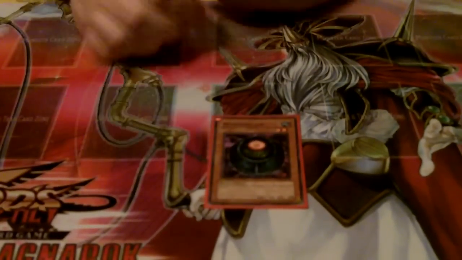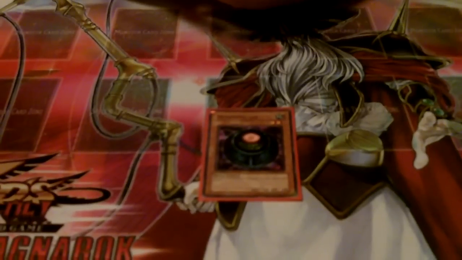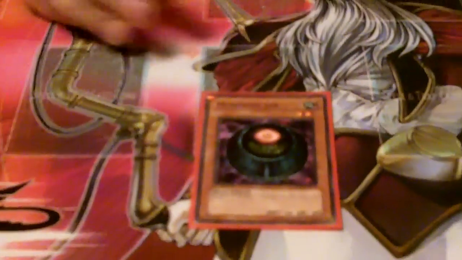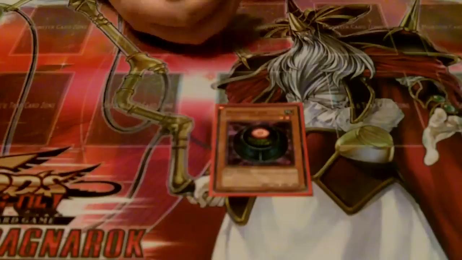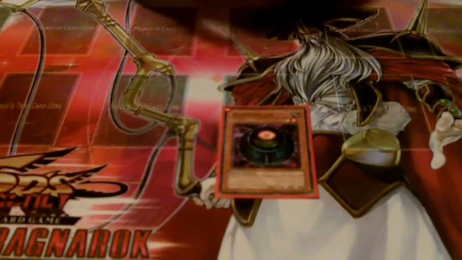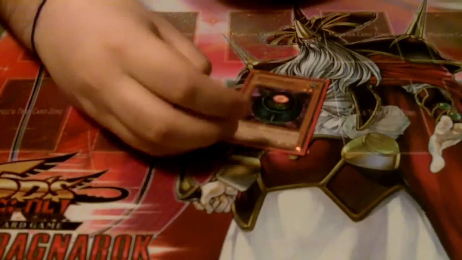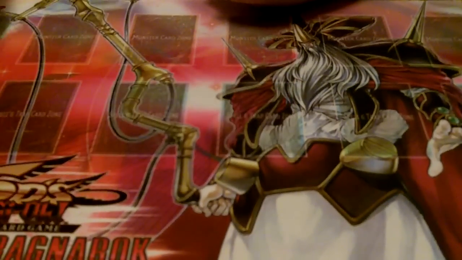And 1 Morphing Jar. This I just put in. Beginning to like it a lot, just because me personally, I never draw into Gateway. So I like this because I'm able to set it first turn if I don't have a good hand. Set 5 back row, and hopefully they attack into it and I get a new 5 cards to my hand. So this card is all about the advantage that comes with playing this deck on the field and in your hand. So I like that a lot. That's it for the monsters.